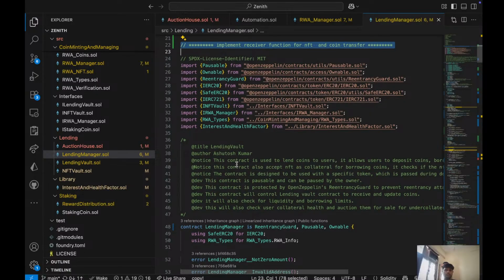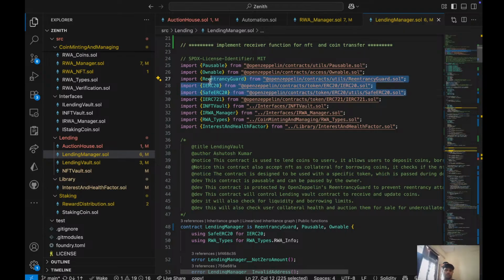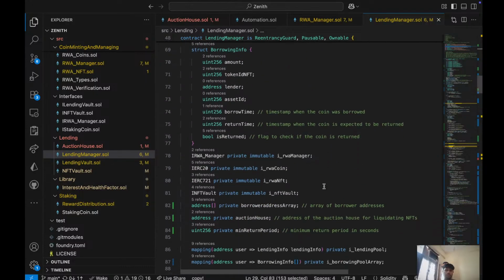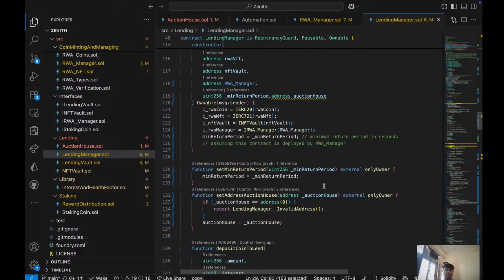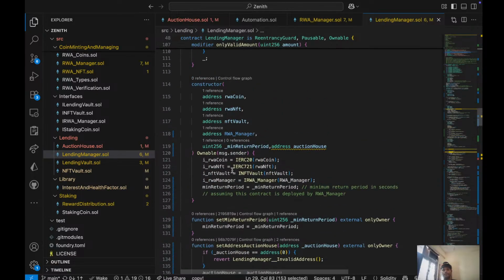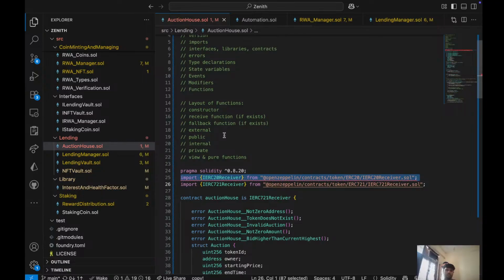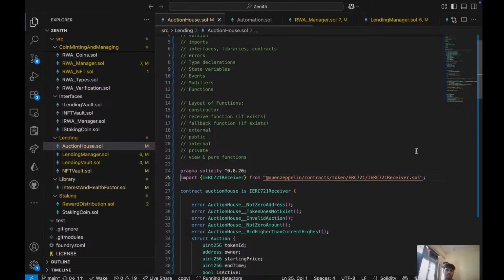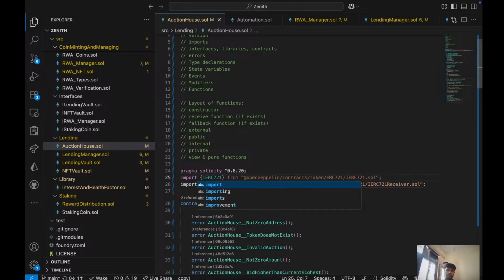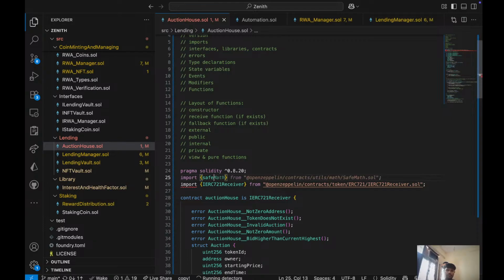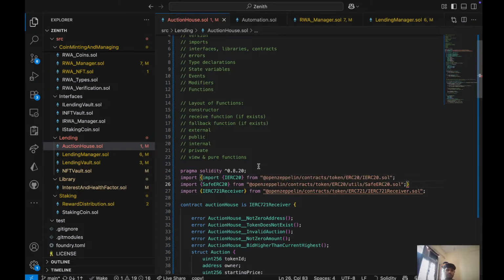Save ERC. Import, save. What was that? Let's see.